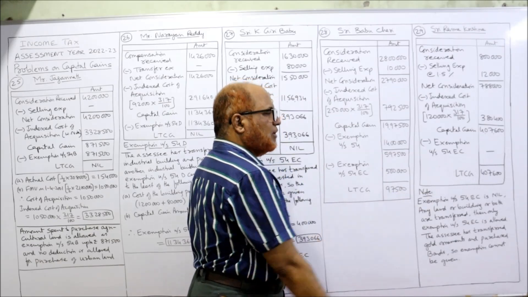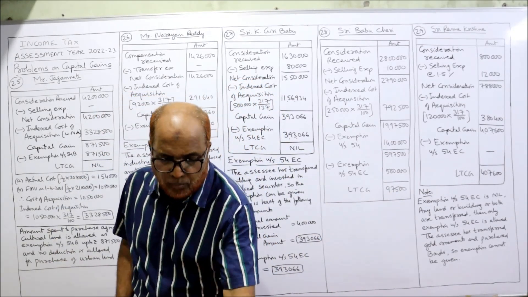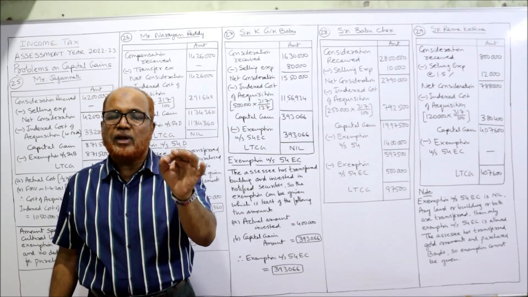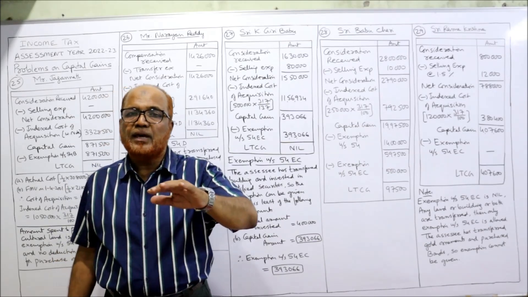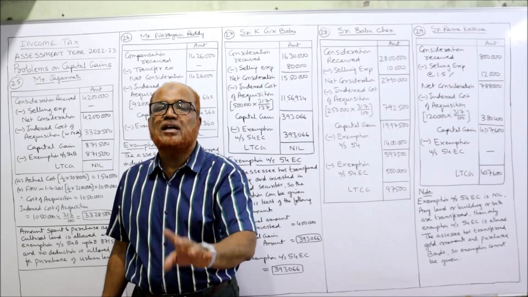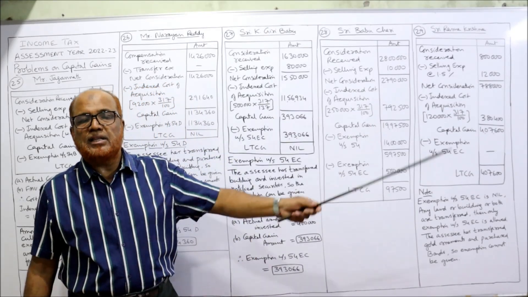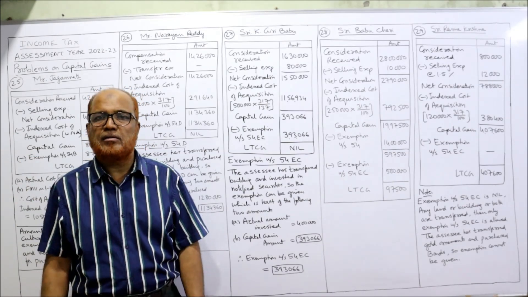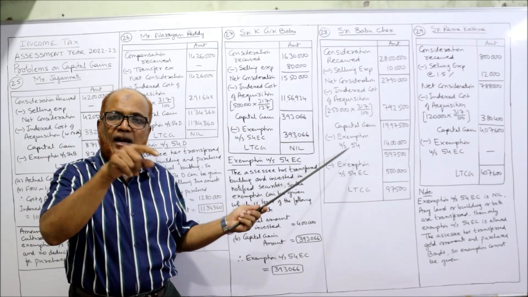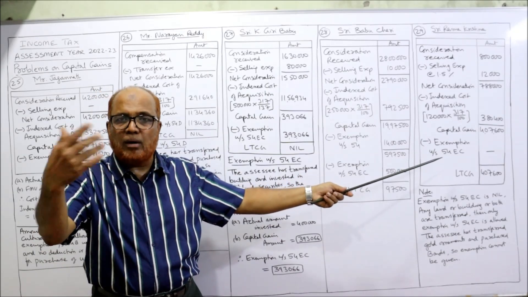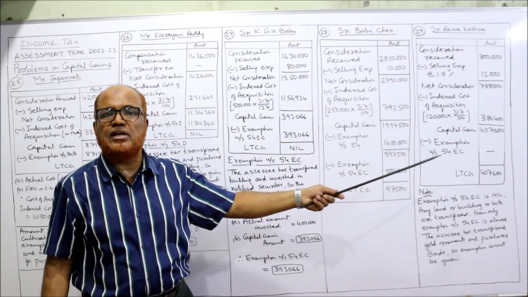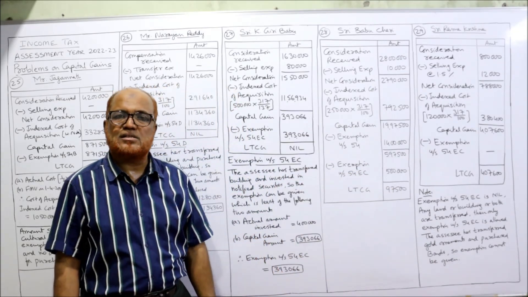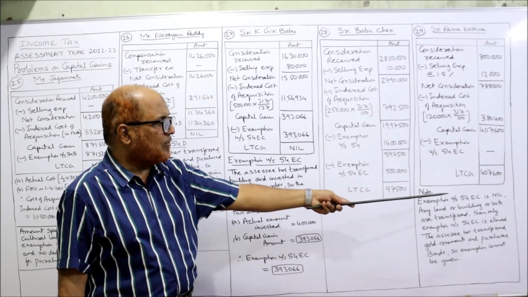Capital gain = 7 lakh 88,000 minus 3 lakh 80,400 = 4 lakh 7,600. He invested 7 lakh rupees in Unit Tessil Chemicals and Hydro Power bonds notified under Section 54EC, but Section 54EC deduction is allowed only if the assessee sold a residential house or land or building and then invested in the notified security. Here the assessee sold gold ornaments — exemption will not be given. In the previous problem a building was sold and investment in securities was allowed; here gold ornaments are sold and investment is made, so no exemption under Section 54EC. Long-term capital gain is 4 lakh 7,600.